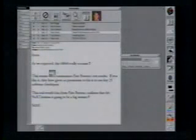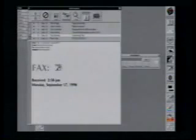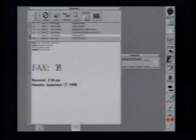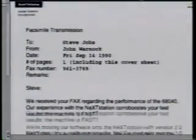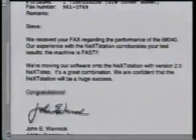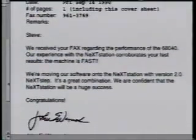Now, what happens when we get an incoming fax? When we get an incoming fax, all the incoming faxes are sent to one central folder and can be distributed by a person throughout the mail system, or you can just look there to find your incoming faxes. We have a fax reader program that comes with the system that shows you exactly what a fax looks like. This is captured right off the fax modem — this is a fax from John Warnock at Adobe, the CEO of Adobe. I can actually read it here, save paper, save a tree.